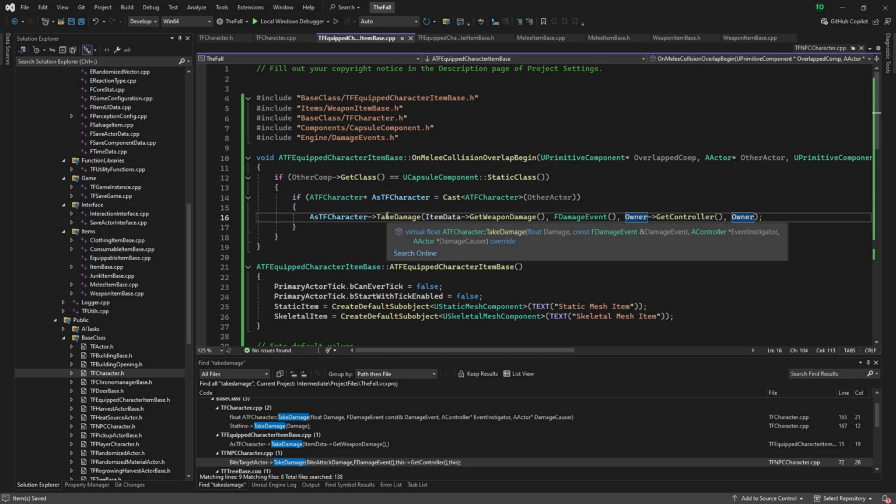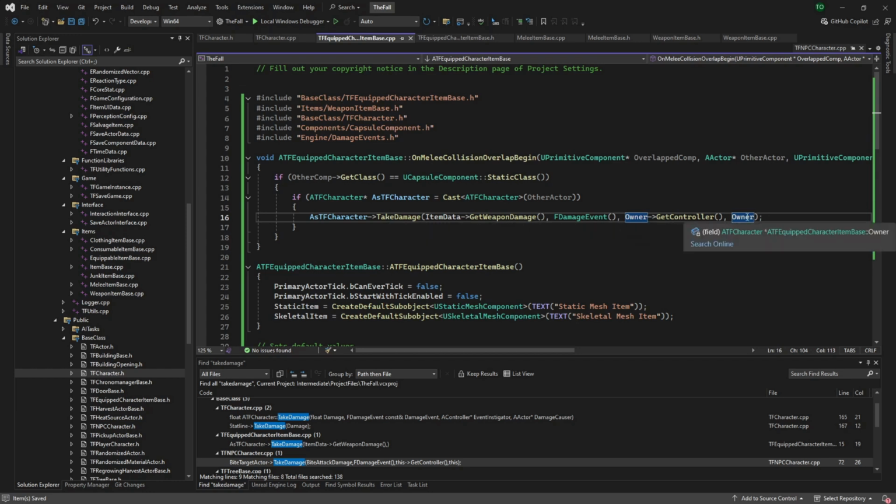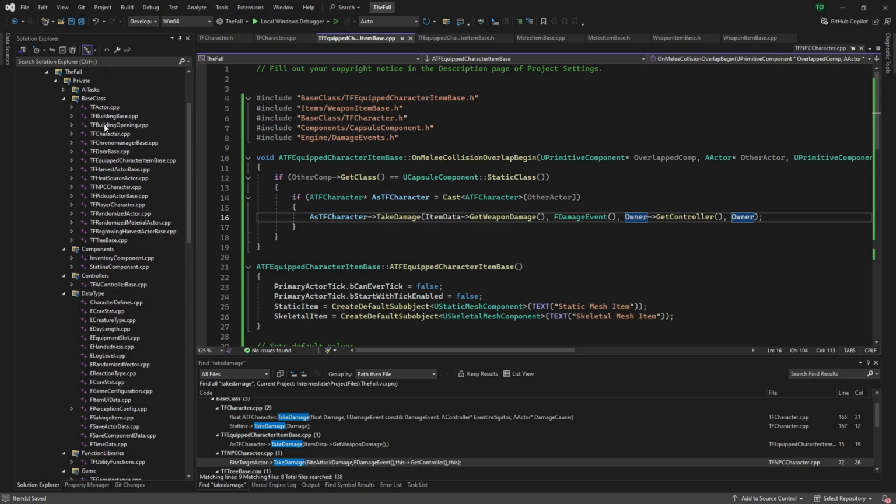And then for the damage causer, we pass through the owner because everything, when you follow it back in our hierarchy of classes, is considered an AActor. So all of these ultimately will fall back down to AActor. They just can take some slightly different paths to get there. Like ATFActor is a direct child of it, but ATFCharacter is a child of Character, which is a child of Pawn, which is a child of AActor.